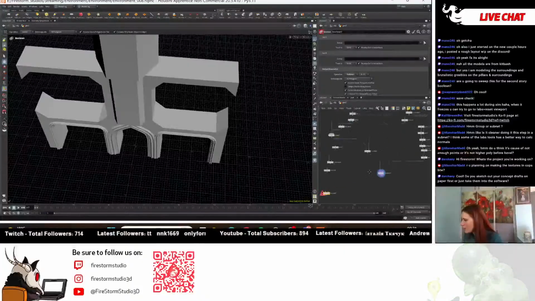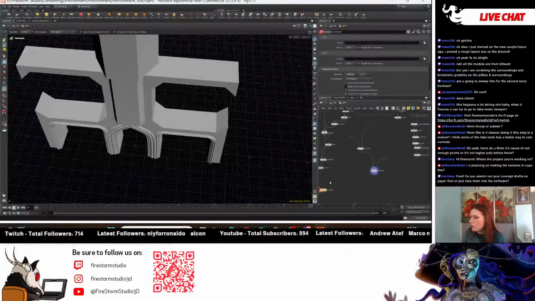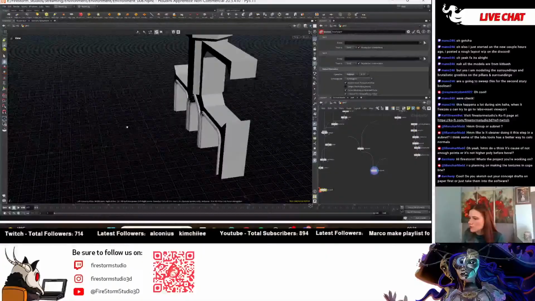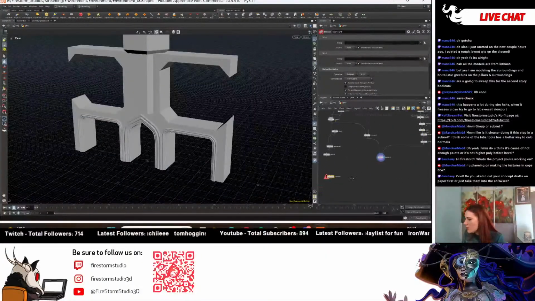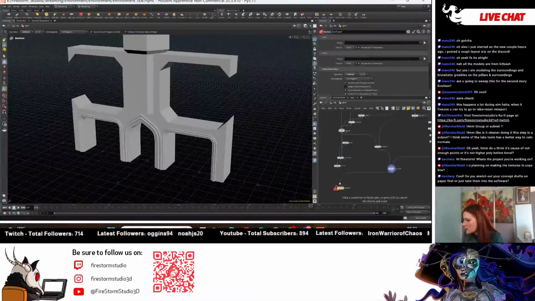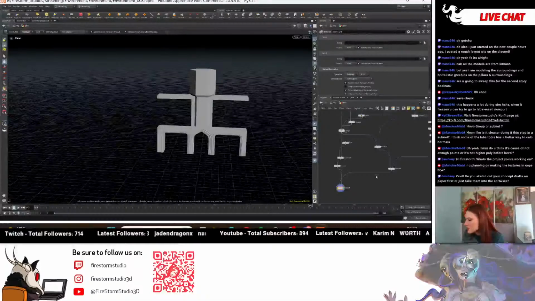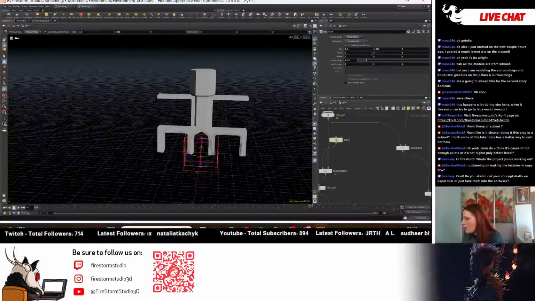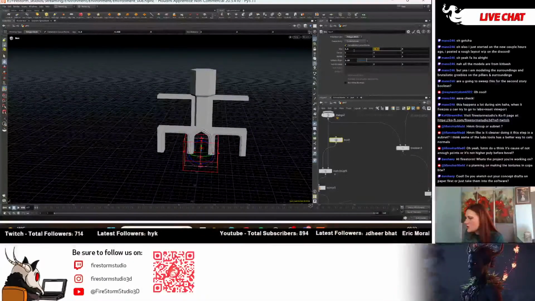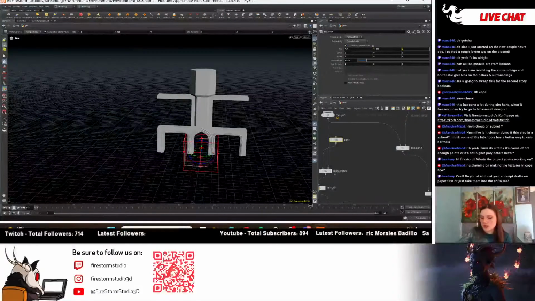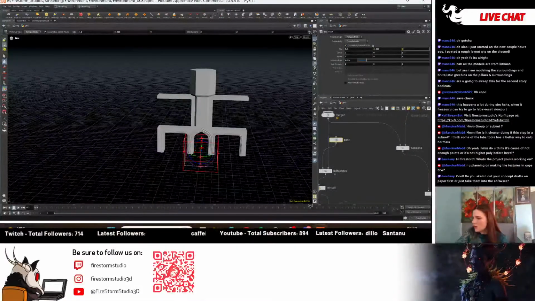So we have got everything merged at this point, but we can try boolean from this point. Let's try that. That goes into there, and that gets subtracted from that. Right? Now this looks like I just completely destroyed everything. However, we actually just need to adjust the depth to something like, I don't know, 1.